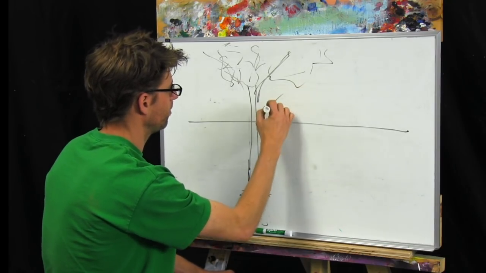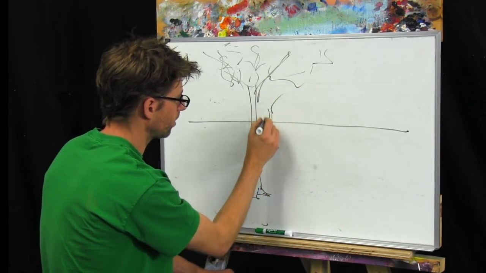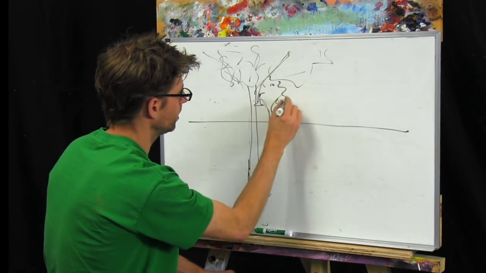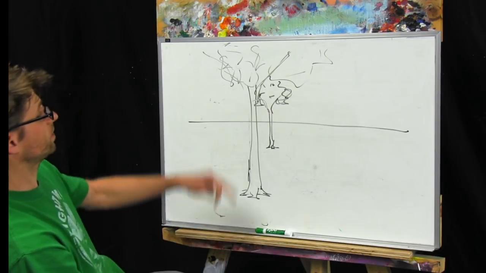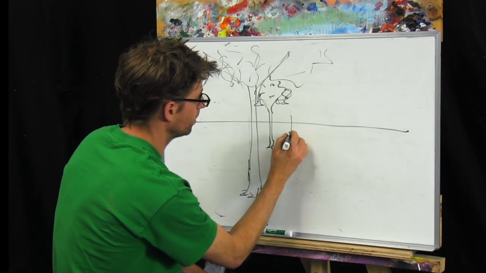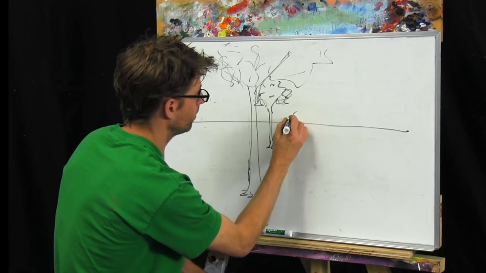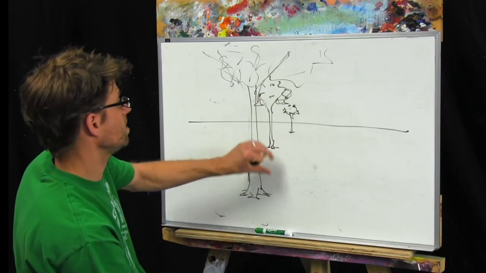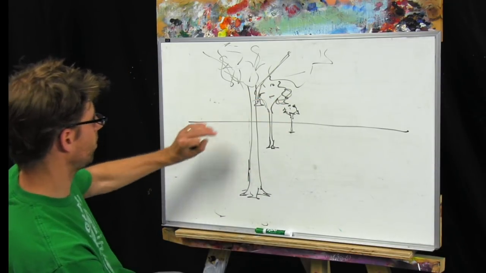Okay, so now I've got my branches. The trunk was like a 1/3 ratio, so now I'm going to put my branches here. I'm going to put the top of the tree here. There we go. There's the same tree further away. Now I'm going to do the same tree further away. I'm going to put my trunk, and then I'm going to put my branches in here, and then I'm going to put the top. And it's kind of a 50-50 over and under the horizon.